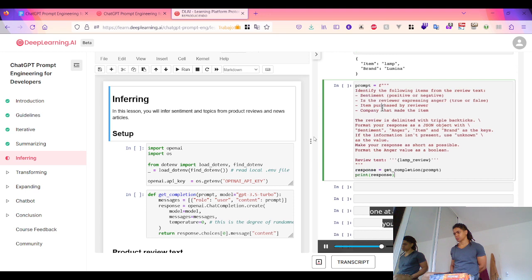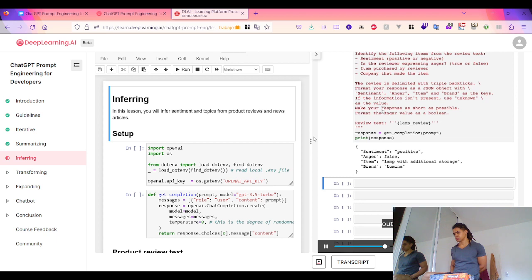But it turns out you can actually write a single prompt to extract all of this information at the same time. So I'm going to say identify the following items: extract sentiment, is reviewer expressing anger, item purchased, company that made it. And then here, I'm also going to tell it to format the anger value as a Boolean value. And let me run that.